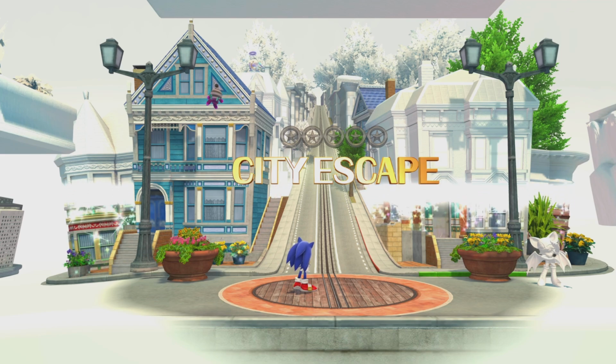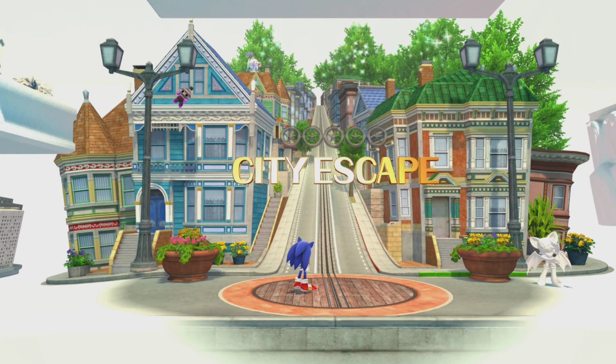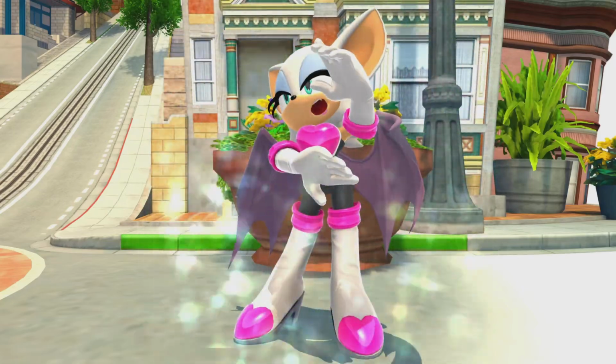So we got two Chao here now. That's good. Cityscape restored. And we unlocked Rouge the Bat!